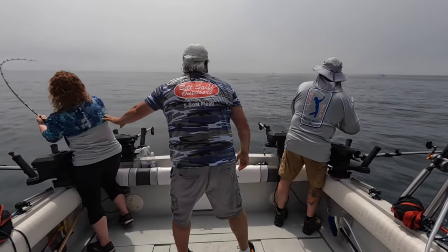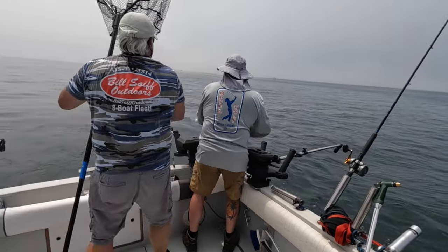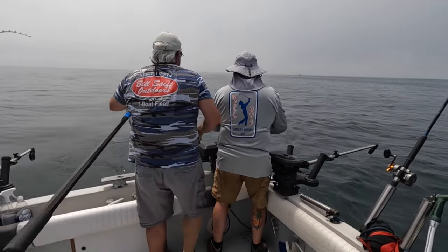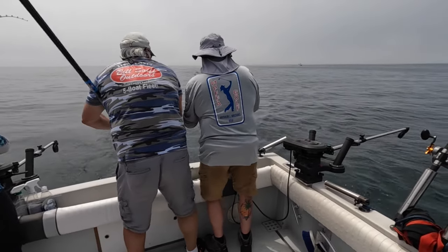Face your fish, honey. Face your fish so I can see where you're going with them. I'm ready. Okay. Slow it down. Got no rods, easy. Stop. Don't go straight down to them. Come to the middle so I can work them. Easy.